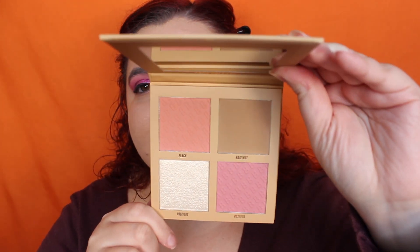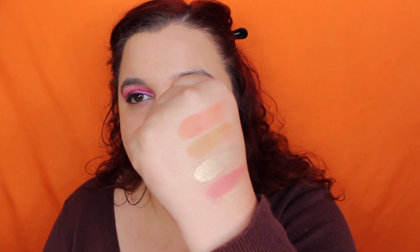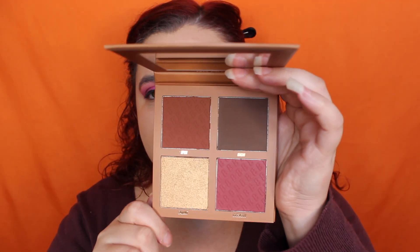Bases on — let's use these palettes. The first palette I have is the fair palette. I'm not sure of the shade name but this is what it looks like. You get bronzer, two blushes, and a highlight. For the sake of this video I will swatch these because it's not as big as the eye palette. Wow, that is quite pigmented — you've got blush, bronze, highlight, and another blush. That is gorgeous; the highlight looks amazing too.